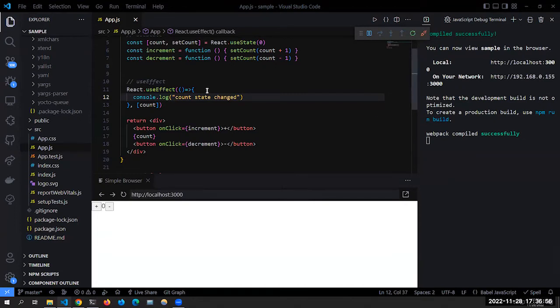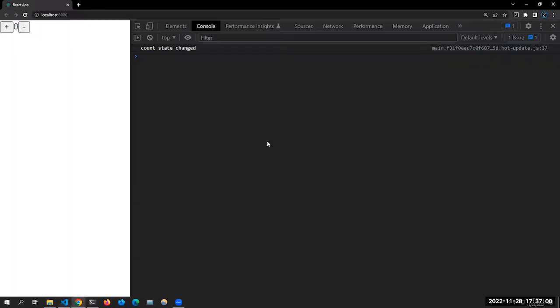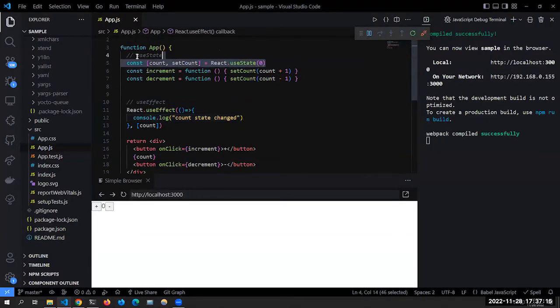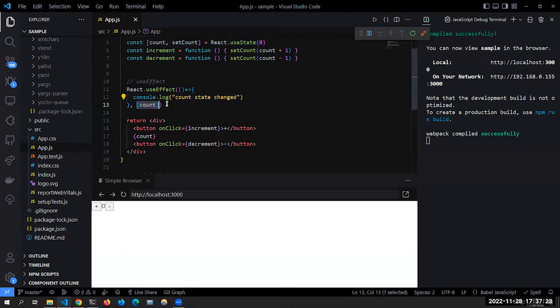And you'll see that our count state has changed. I didn't even show you. Initially, this is just the initial mounting. I'm going to press once. You'll see that my count state changed. And then my count state changes anytime I'm interacting with this specific state, just this state itself, if that makes sense. I hope that makes sense. Because you're using the dependency array.